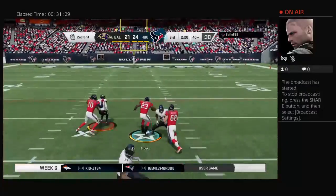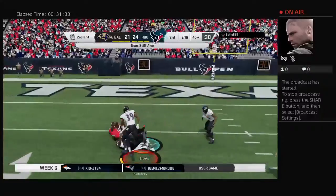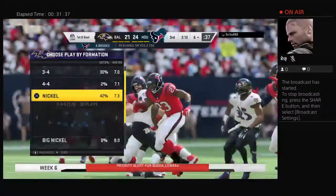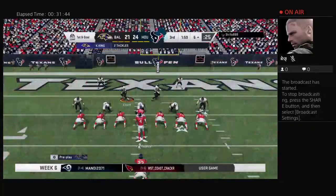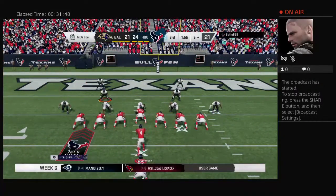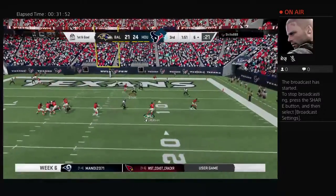They'll run it now out of the gun. They find some open field here. And down he goes, taking it inside the 10, just shy of the 5 at the 6. That one good for 33 and a first. Looks to me like maybe there's a little attrition setting in with this drive, because when you see that type of a run, I get the feeling the defense gets a little bit tired. And that's the last thing they need, especially when they look up at the scoreboard.